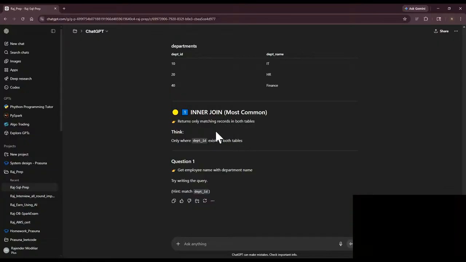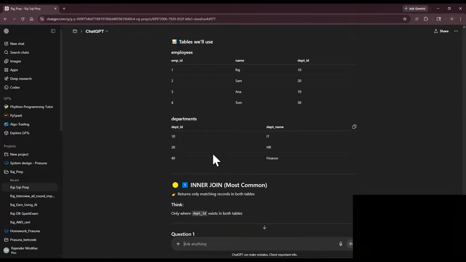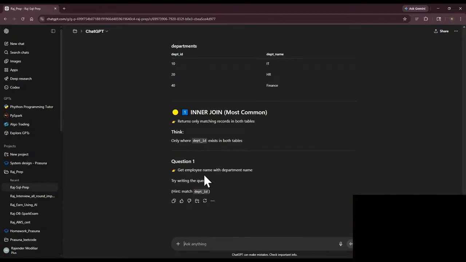An inner join returns only the matching records for the above data set. If you join department-wise, whatever is matching will come. For department 10, it will get two records, one with Raj and one with Anna. So that's how it works.